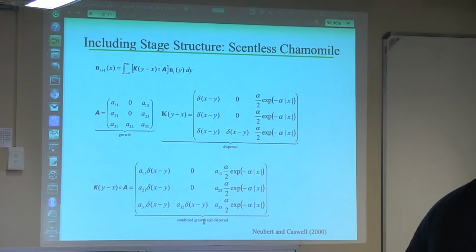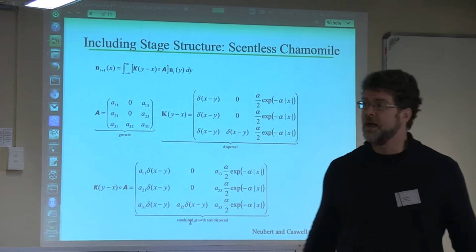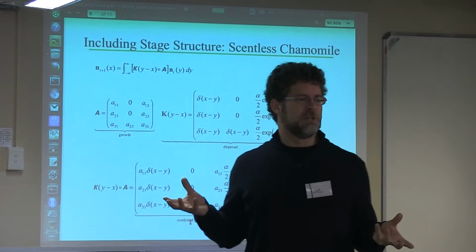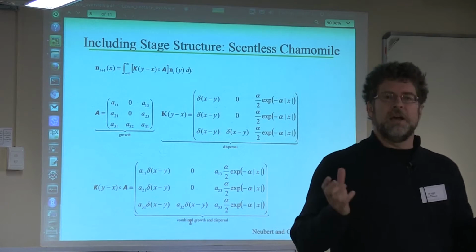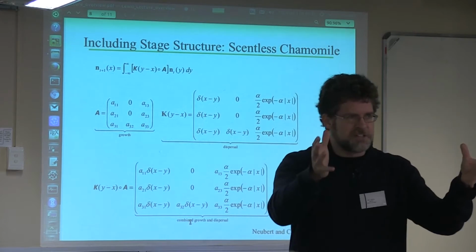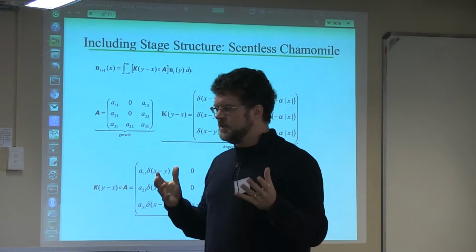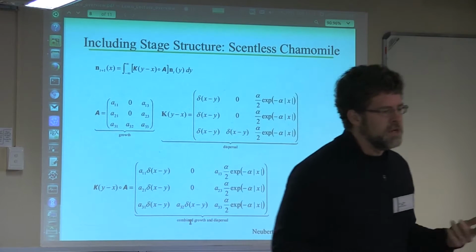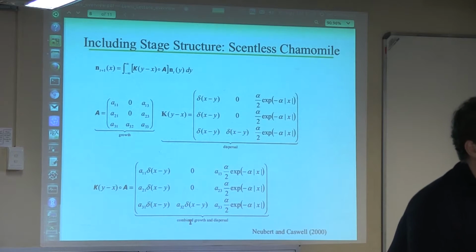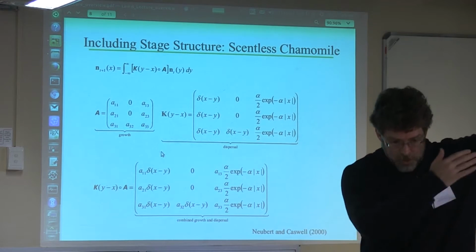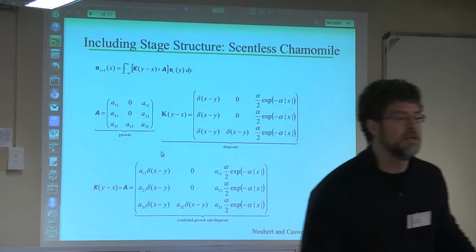Okay. So this is our model. And it's like the integrodifference equation, but now it has all that stage structure. So you might say, OK, this is kind of like bringing the matrix structure and this dispersal structure together into a single model. And of course, if things don't move, then it's just like a matrix model. And then the question is, how quickly will this invade into a new environment?